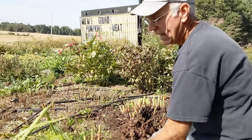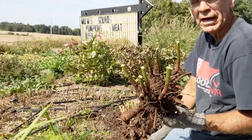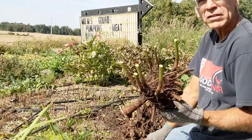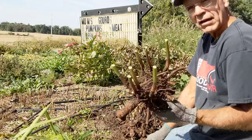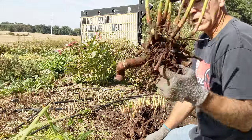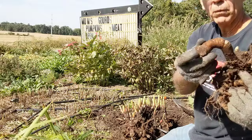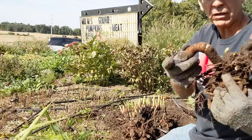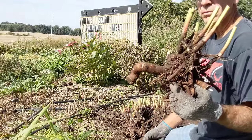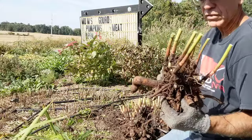Next year, if I'm lucky, I'll get it to bloom in the pot, and then people are more likely to buy it because they can see the bloom. Sometimes it takes another year for it to bloom in the pot, but a lot of times I can get it to bloom in the pot the first year if I put in a substantial enough amount of root. This is a good amount of root — you can see how tuberous those roots are, and where I cut this off when I did the spade down through. I simply couldn't get all those roots out; they go several feet in different directions and down. It's a very resourceful plant.